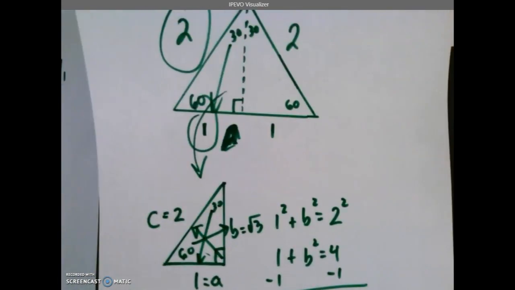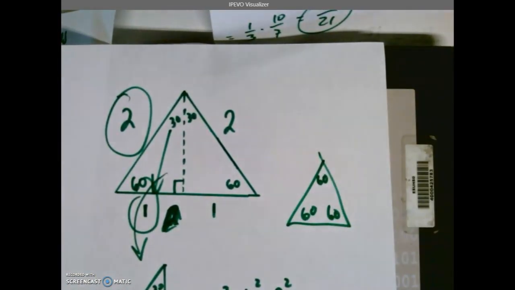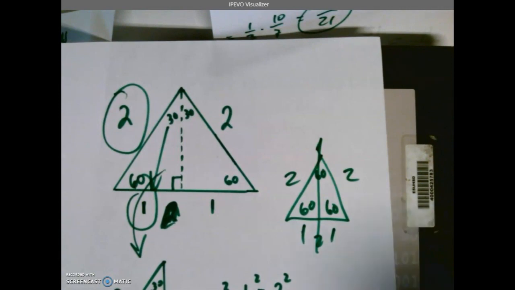So make sure you practice that, study it, and know that you could draw it anytime you need it on any quiz. By starting with 2, 2, 2, split it and see what happens. Then this has to be 1 and 1. And the only thing that's left is rad 3, but you can get that from the Pythagorean Theorem.